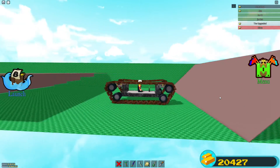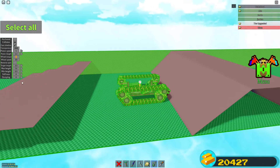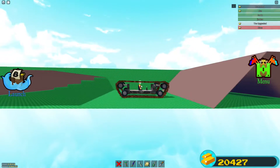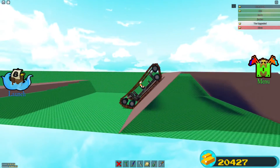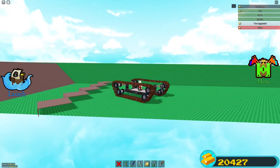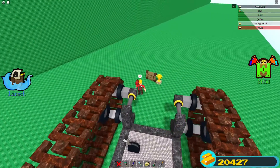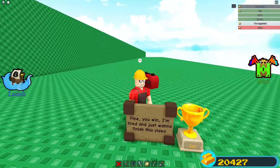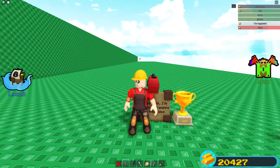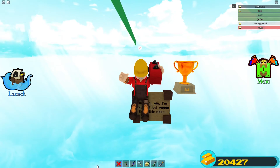Maybe if I get a little speed boost into it — not quite. I'm going to cheat a little here and turn the wheel speed up to 50. Let's see if that gets us over the ramp without clipping through the floor — and we made it! Overall, this tank design is really versatile and pretty good at off-roading. If you guys enjoyed the video, leave a like and a comment and I hope you enjoy building tanks. Thanks.